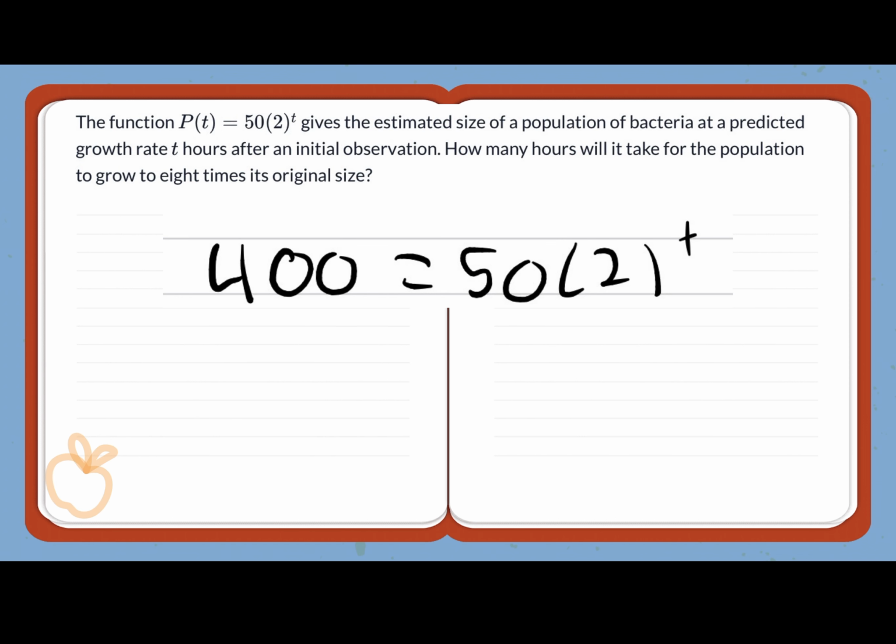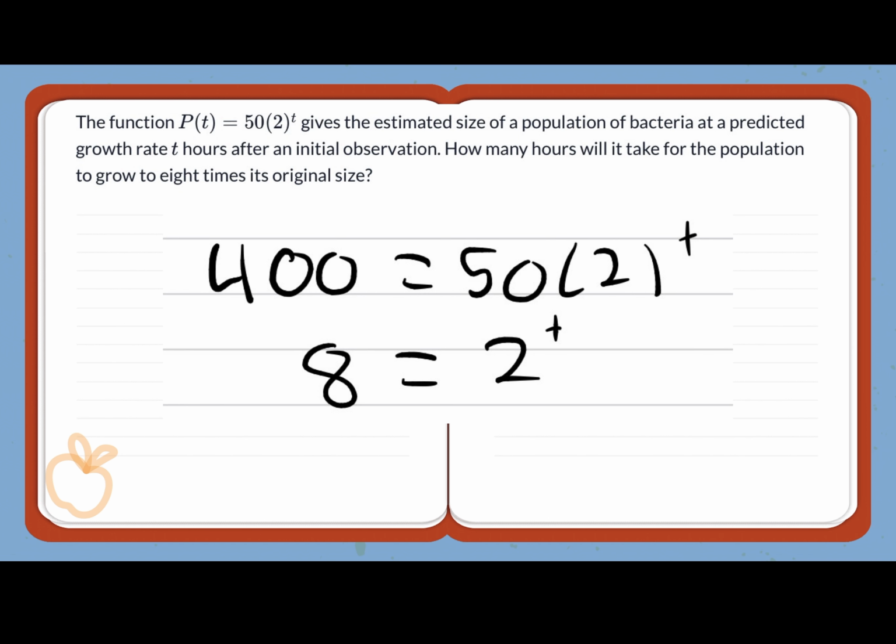So because they want 8 times its original size, it's easier just to multiply the initial rate they give us of 50 times 8. So then we can just divide out 50 and find what we're looking for. And if we actually solve the problem, t equals 3. And this makes sense because the rate is 2, so 2 cubed equals 8, which will be 8 times the original size. So it's just a conceptual question meant to trick you rather than a truly difficult problem.